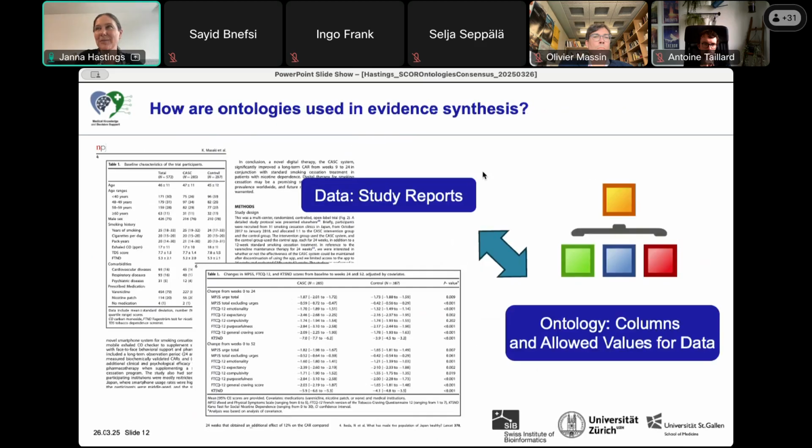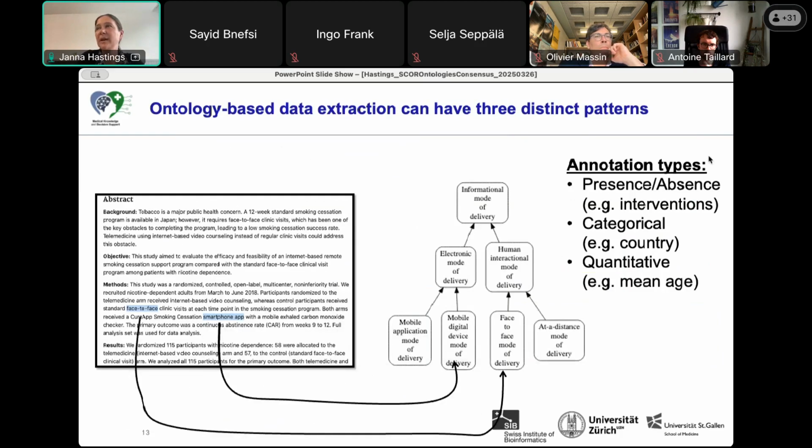But a big focus of this branch of the ontology is really on mapping out the different psychological processes that could be involved. So then, just in terms of the application, how is this actually used to help solve this problem of getting an overview of the evidence? We have developed a database of evidence which has been extracted from study reports and mapped to ontology values. So the different things that are captured in the ontology can be associated with the data in this database. And here you have different annotation types.